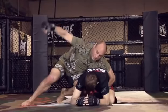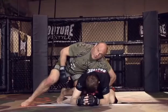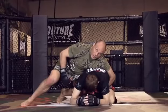He's tied in here with a deep waist. It gives me a free hand to kind of tee off on him. He's stuck here. It's hard for him to get out of this position. This can be a showstopper and a real good position to do some damage and end a fight.